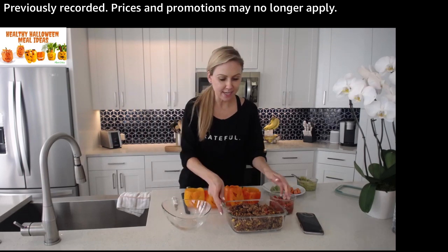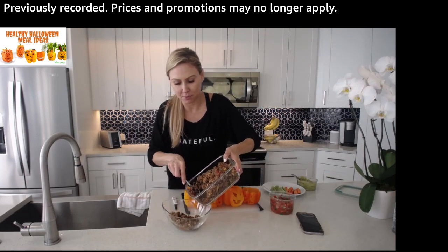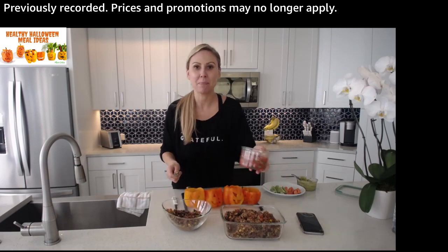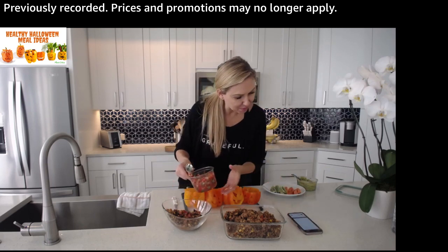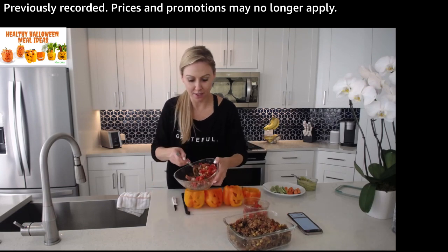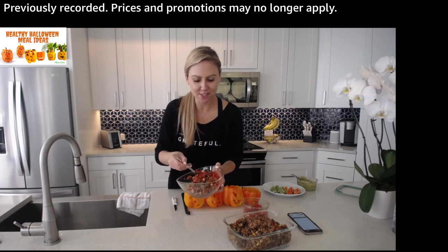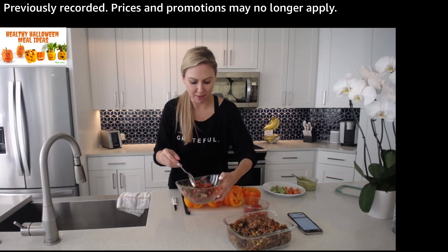So I'm going to take some Mexican quinoa right here, put it into a mixing bowl, because we're going to freshen it up a little bit by adding some pico. So we're going to add some. If you have any questions, like I said, put them below. I see some of you guys are on here. Hello, hello. So you're going to take some pico. And we're just going to mix this up really well. It already has all the spices.